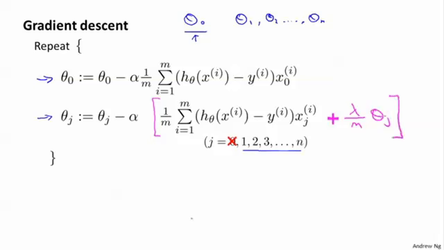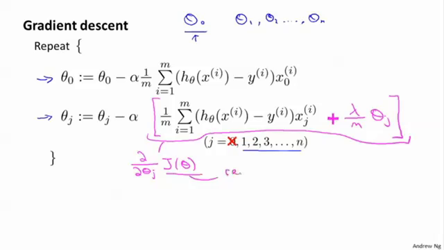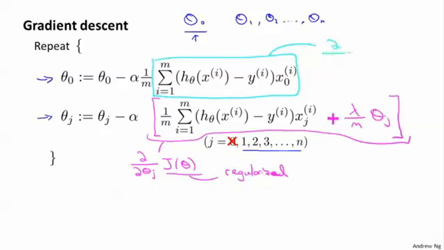If you implement this, then you have gradient descent for trying to minimize the regularized cost function J of theta. I'm not going to do the calculus to prove it, but if you look at this term written in square brackets, if you know calculus, it's possible to prove that that term is the partial derivative with respect to theta j of J of theta, using the new definition of J of theta with the regularization term. And similarly, this term up on top, which I'm drawing in the cyan box, is still the partial derivative with respect to theta 0 of J of theta.